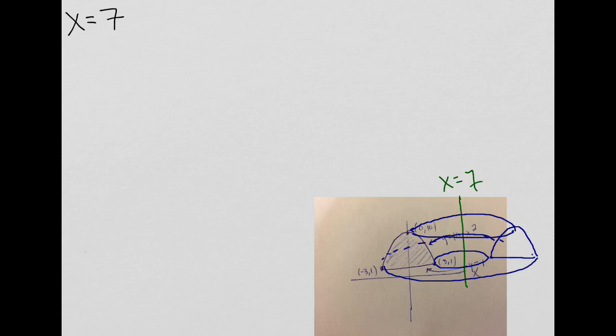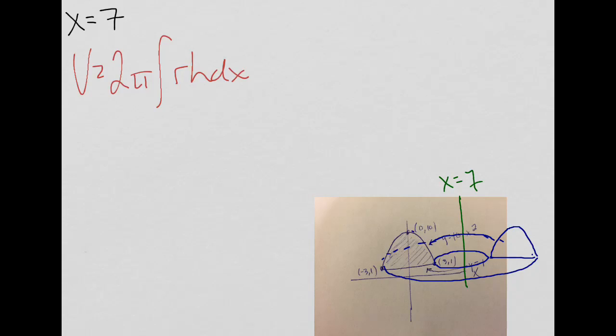So you should see that my cross sections when I do my dx are going to force me to take little pieces off like this. I'm going to take this piece off, I could take that piece off, right? If it was washers, it would make me go this way. So you should see that in this case we're doing shells, if we're doing dx. If I was doing dy, then I could do washers. So there's our formula for washers.